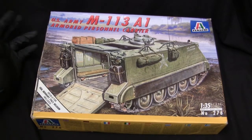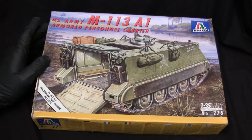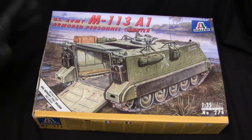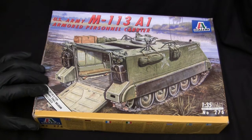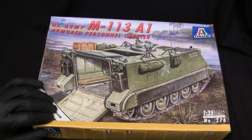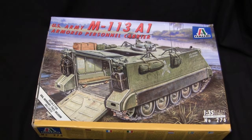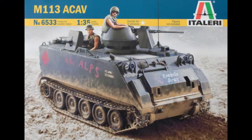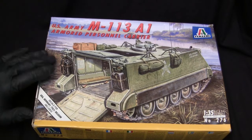This kit I picked up off of eBay for roughly $25 US. And oddly enough, even though Italeri kits are generally easily come by, this one in recent years has been a bit on the rarer side — sometimes there's a bunch on the market, sometimes there isn't. I presume this kit itself is out of production. This is one of the original 1990s releases. However, Italeri themselves have re-released several versions of this kit over the years, one of which was a re-box done by Revell Germany, and another version is the Vietnam variant with some extra details and fittings — also a really cool kit, but out of the scope of this video.